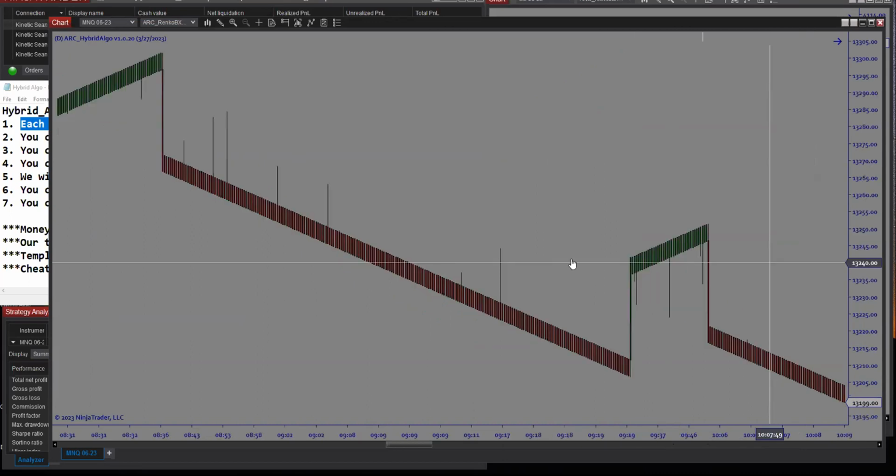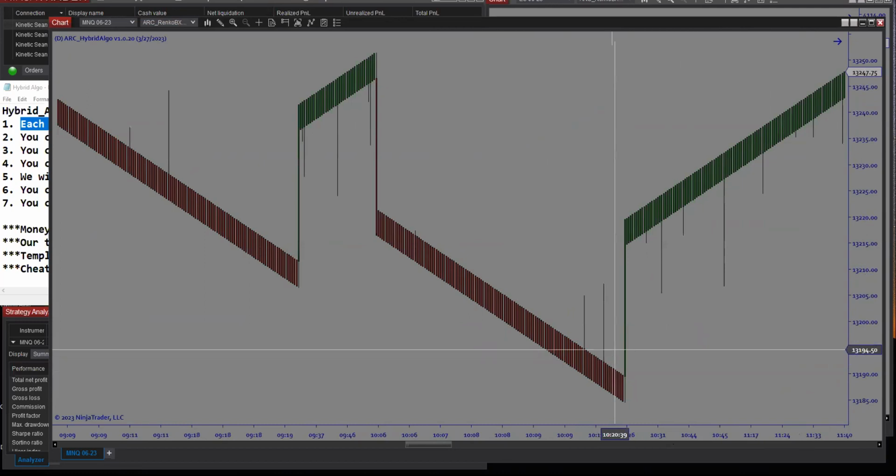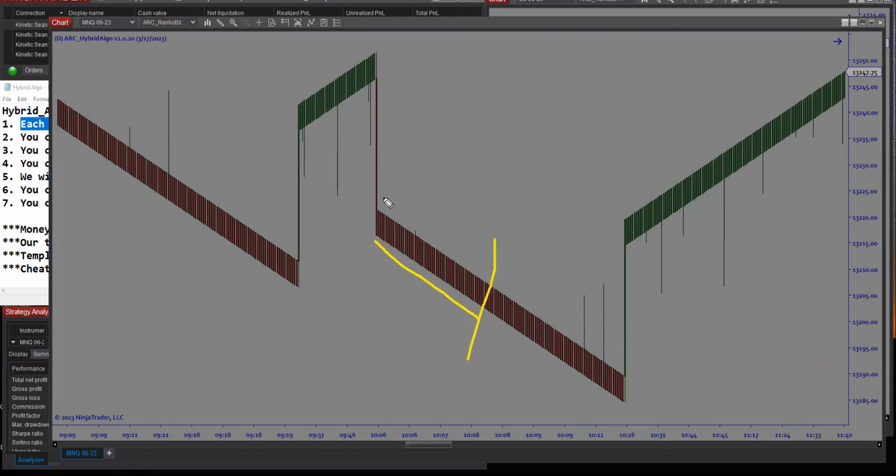So let's just take a look here for a second. You can see what I also do is I have a setting in the algorithm that I can only take wick trades after a certain amount of bars. Why? Because if it's a retest off a reversal, it's going to happen at the beginning of the leg. That's a retest off the reversal. Interesting enough, it came right back up to test the high of that wick.